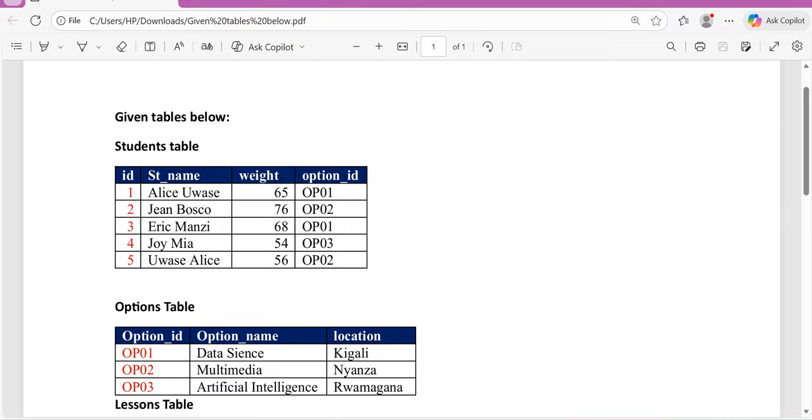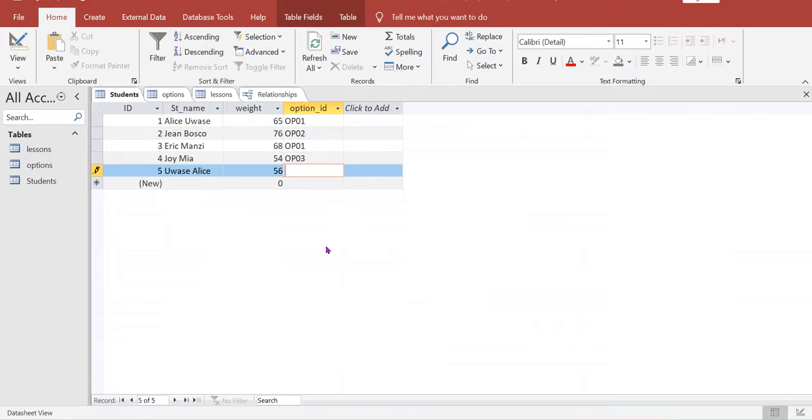OP02. Now, we are finishing with the table students.